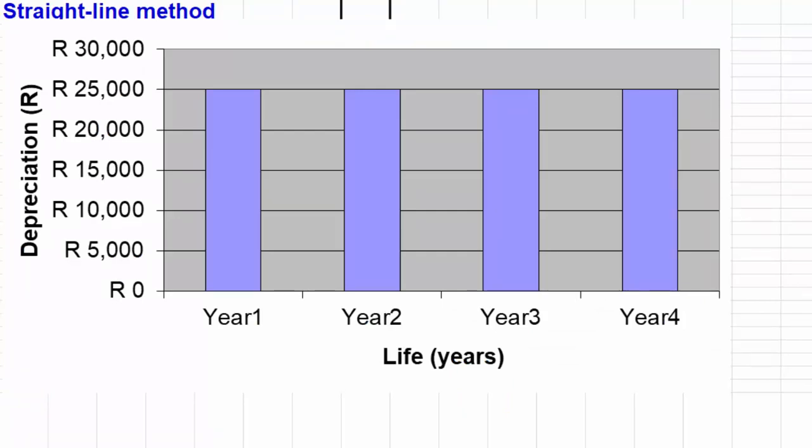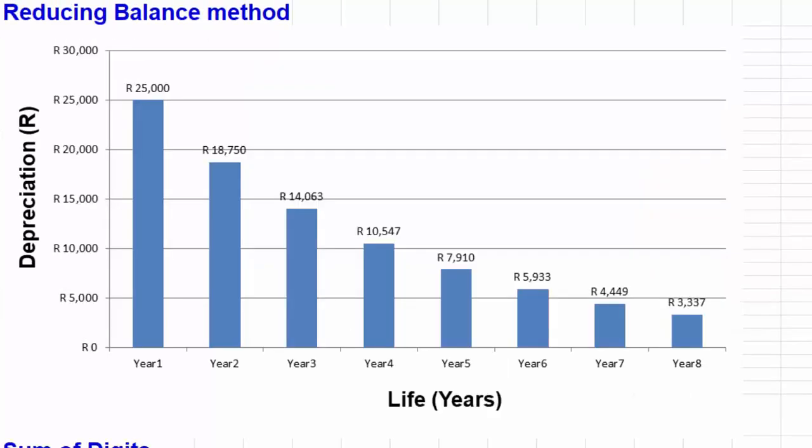It's a fixed amount over each period, and it's exactly the same amount. If we looked at the reducing balance method, it would look like this. More in the beginning and less as we go along, but for a longer period, almost like flattening the curve. So you could choose which method you want to depreciate by, but it should actually reflect the way you use the asset. And all you are doing is allocating the cost over its useful life by taking it out of the balance sheet and putting it as an expense in the income statement.